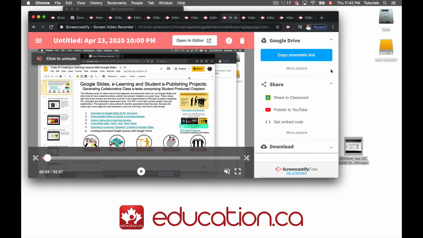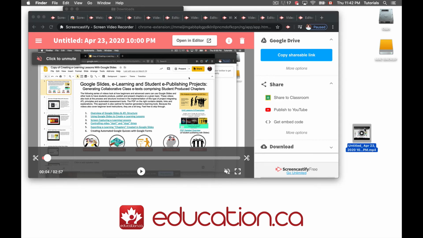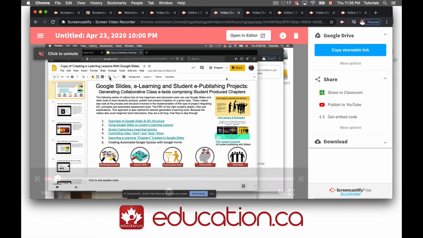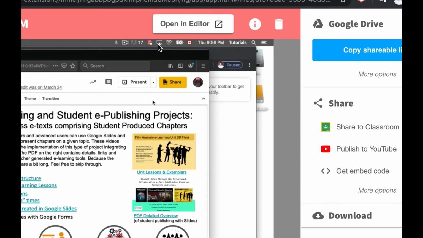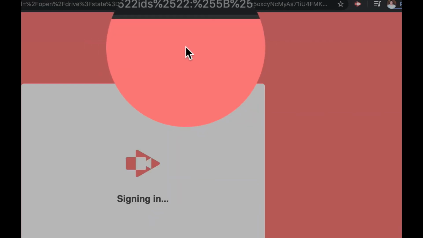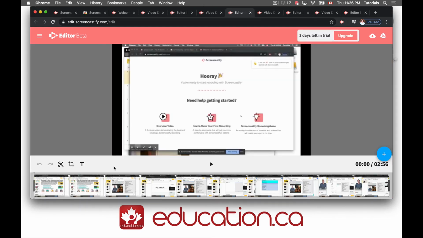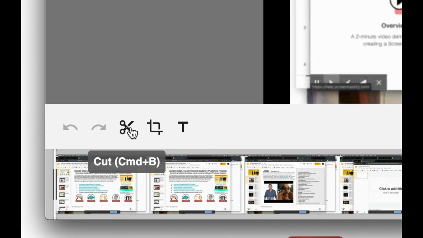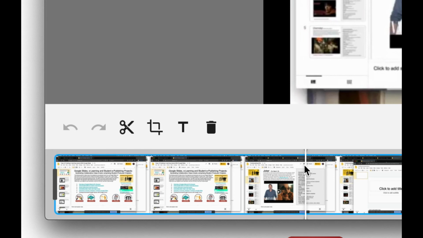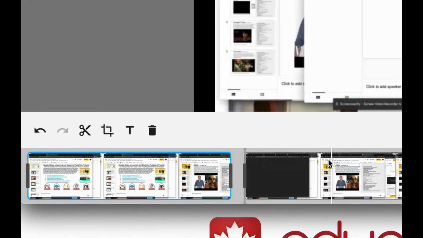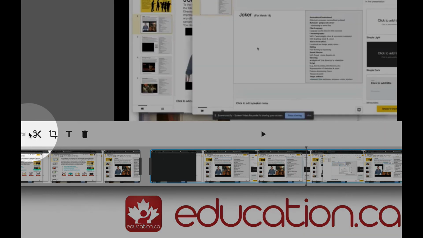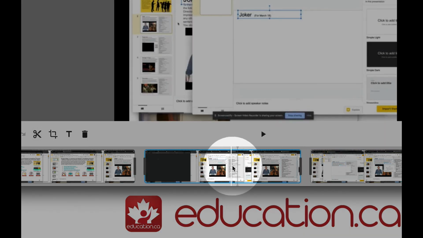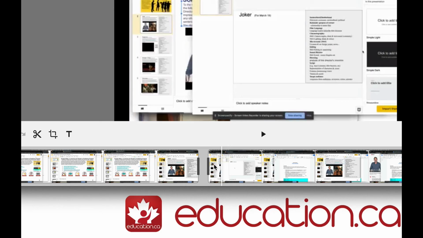Now if you have any editing, personally I would bring this into iMovie or some editor on your laptop and edit it that way, but we can take a quick look at some of the basic editing features in Screencastify. Now with the 3-day free trial, you can go into the basic editor and play around with your video a bit, and you have a few very simple tools over here. For example, let's say there's a clip right here. You put your playback head over here and you hit cut, and then you move your playback head right over here, you hit cut. You could then take that clip and just trash it and it'll pull the first clip and the last clip together, getting rid of the middle clip.